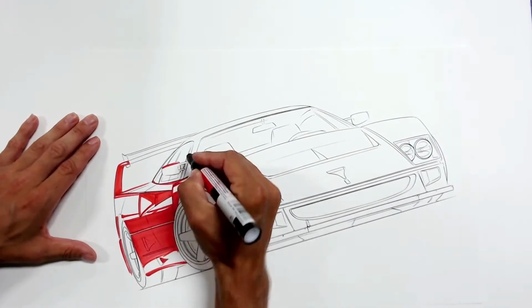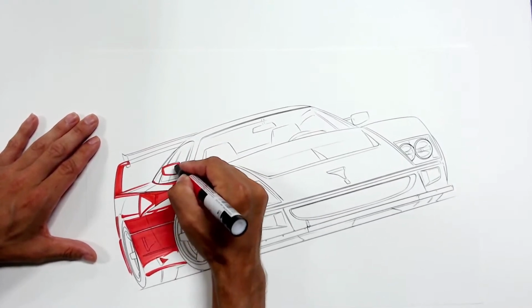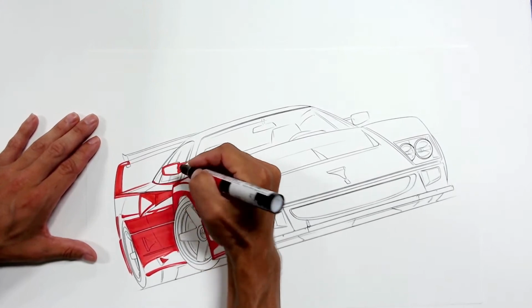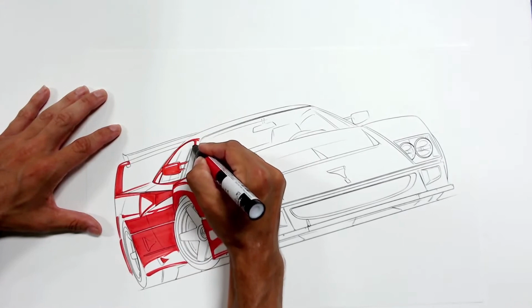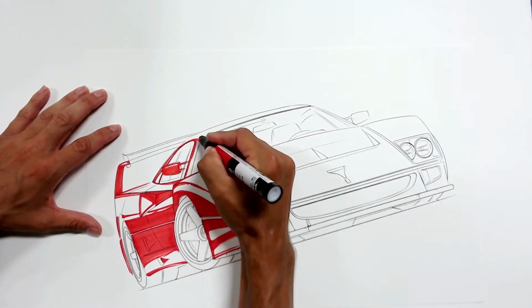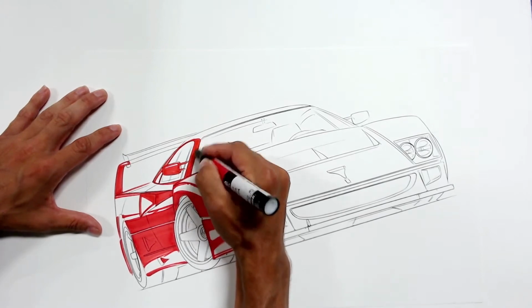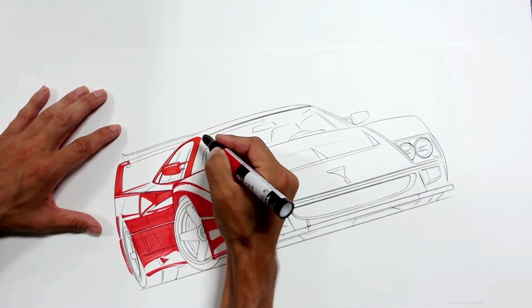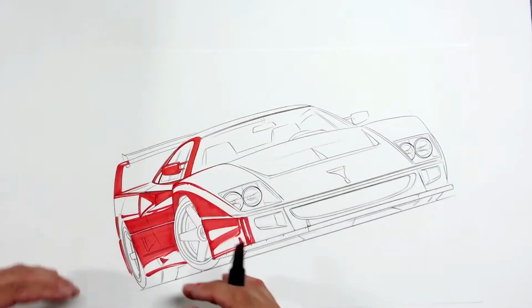When I was watching Alpe's video, what he described was his initial stages were actually the details, you know, getting the eyes right or the lips right. And I thought that was so fascinating because it is the exact opposite of how I work. I'm not trying to get the details in first. Now, he explains in his video that the reason he does the details first, and I've seen other artists do this as well, is because he wants to know that if he can kind of do the hard work first, right? Which makes a whole lot of sense. You know, kind of do the hard parts first, and then everything else can kind of smooth out from there.